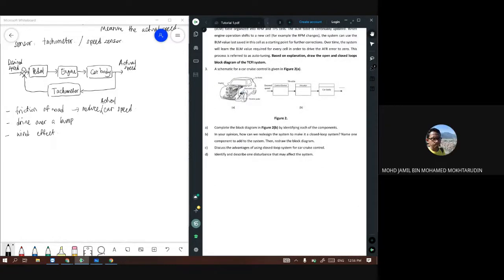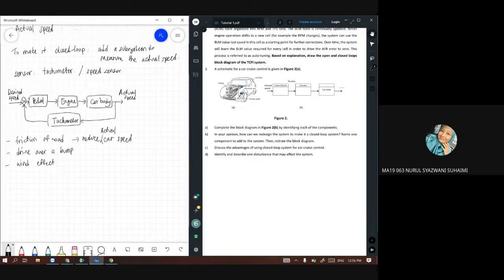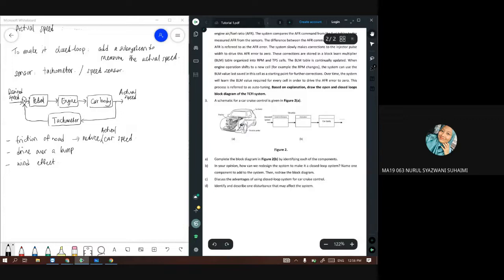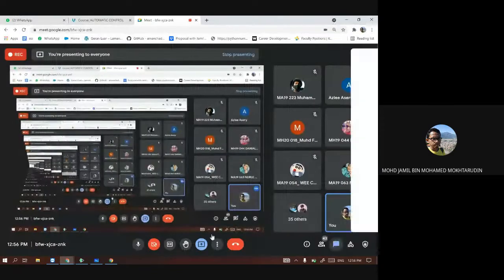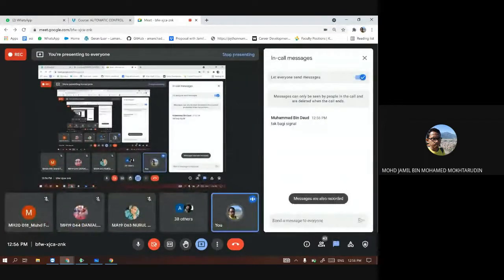Sir, yes. Kalau disturbance tu, signal boleh? Disturbance. Kalau saya buat yang signal, disturbance signal. Signal apa tu? Signal, kalau signal yang tak menentu. Tak boleh, dia kena be specific lah. Contohnya signal apa, macam tu. Oh, okay. So dia kena try to be specific. So tak bagi signal macam mana?